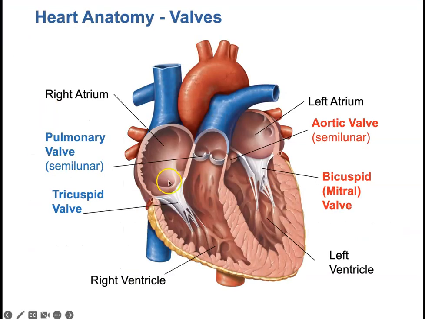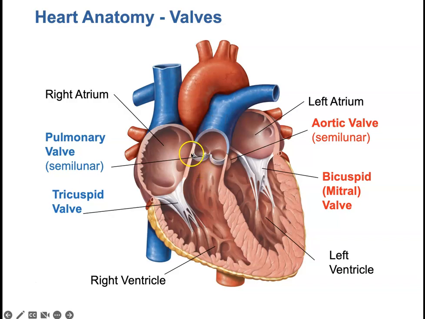So when you look at the images, you'll notice that tri-right, which is another way that I've had people remember this, is a cuspid valve. So what that means is that these little valves point down into the ventricle, as you can see here, and these pointy little cusps are attached to these little muscles here that are called papillary muscles. The papillary muscles contract when the ventricles contract, and they keep these valves closed so that the blood won't regurgitate back up into the atria when the ventricles contract.